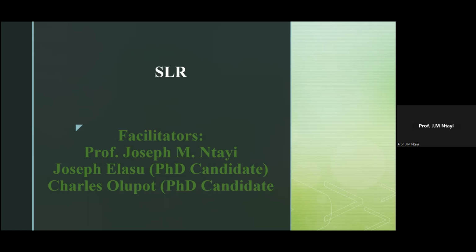Take, for example, one of the very last objectives always is that you want to identify some of the gaps that you recommend for future research. So if that was one of your objectives, it is from there that you begin to think: out of these gaps that I have identified from this systematic literature review, how do I narrow down from the little broader topic of the systematic literature review to a topic that I can address one or two of the gaps that you have identified.